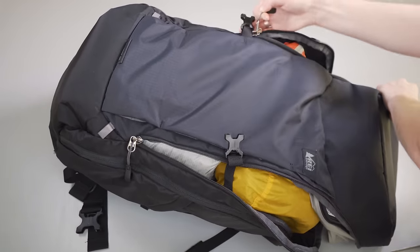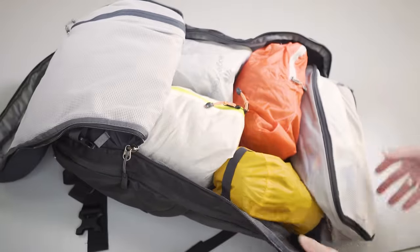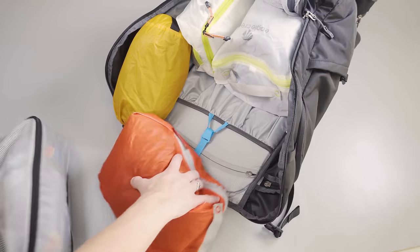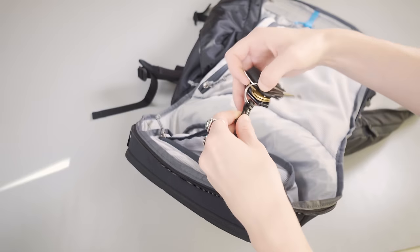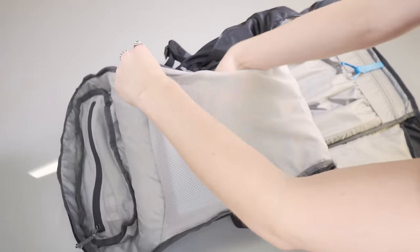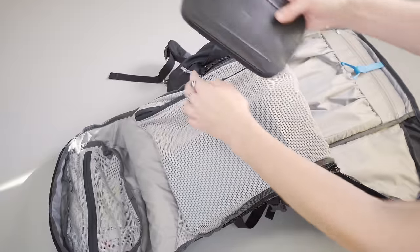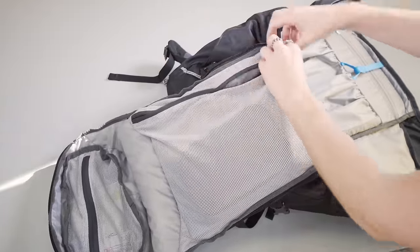The opening is a pretty large space that's optimal for packing cubes. REI makes their own brand. However, really any brand will do in here. We are a big fan of Eagle Creek's Pack-It Specter Cubes due to their lightweight and durability. There is a top meshy stretch pocket here, which gives you a little bit of depth, and there is a plastic clip here for keys as well. This larger mesh pocket on the top is good for flatter items or smaller things like underwear, socks, etc. if you aren't using packing cubes.